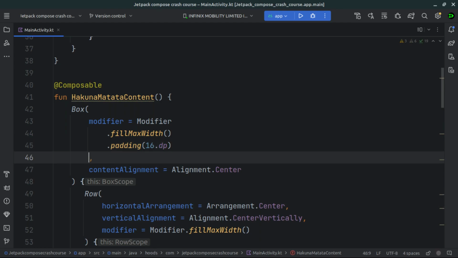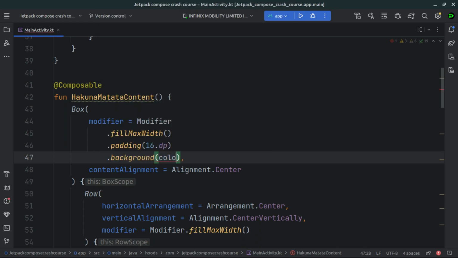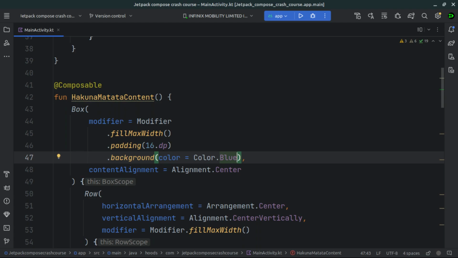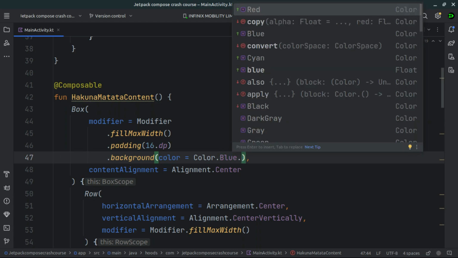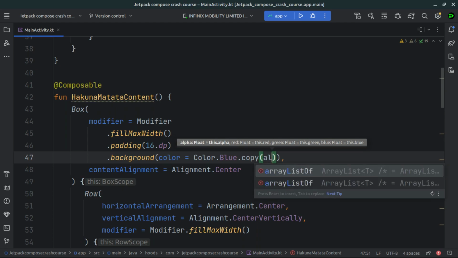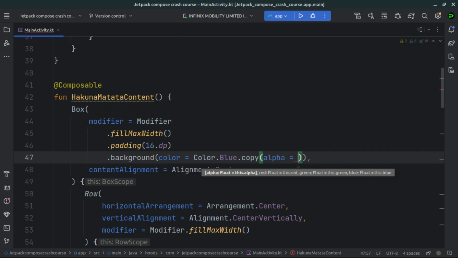To arrange everything, then we can change the background color of this particular box here. So let's change here the background, and we can pass in here the color. And it's just easy. We have, for example, let's use here a blue. And we want to decrease the opacity of this blue to give it something like a tertiary color. So for this case, we can change the alpha by calling here .copy. Then we can just call here our alpha value and give it 0.5f. Or let's give it a 0.4f to make it more vivid.